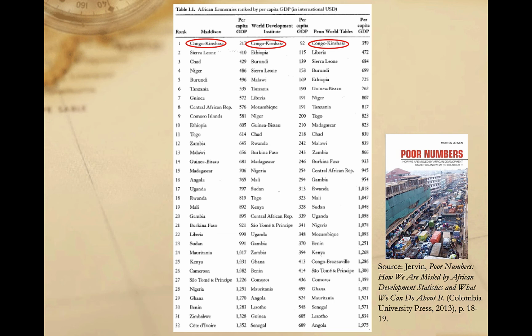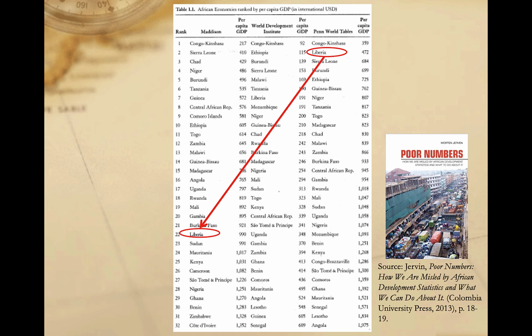They all agree that the Democratic Republic of the Congo, formerly Zaire, was Africa's poorest country. But among the 10 poorest countries in Africa, in the 3 rankings, only 6 countries consistently appeared: the DRC, Sierra Leone, Niger, Burundi, Tanzania, and Ethiopia. There was better agreement about the ranking of the 10 richest countries, but there's wide variation in the relative rankings in all categories. One, for example, rates Guinea as Africa's 7th poorest economy, while another ranks it as its 10th richest. Mozambique is similarly ranked as the 8th poorest economy in Africa in one table and the 12th richest in the other, with an economy 10 times larger in one estimate than the other.